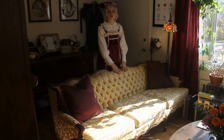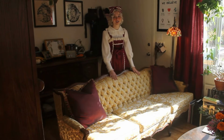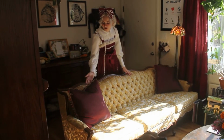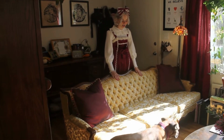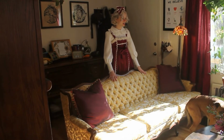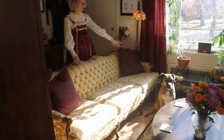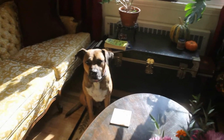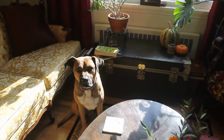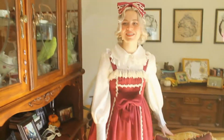It was $300, and it's the best $300 I've ever spent. The pillows are just from Goodwill. They were each $5, and they're this gorgeous satin with cute little pom-pom things on the end. I love this couch so much. Then you'll also see us sitting in front of this trunk that we thrifted for 20 bucks. It's an old steam car trunk that people would use for traveling on trains. The lock is broken, so we just keep it popped open. Inside is all of our cozy blankets. I think that's everything for this room. Let's go check out the kitchen.